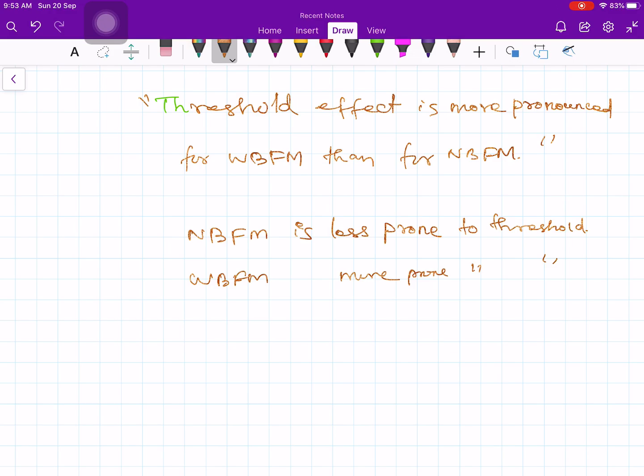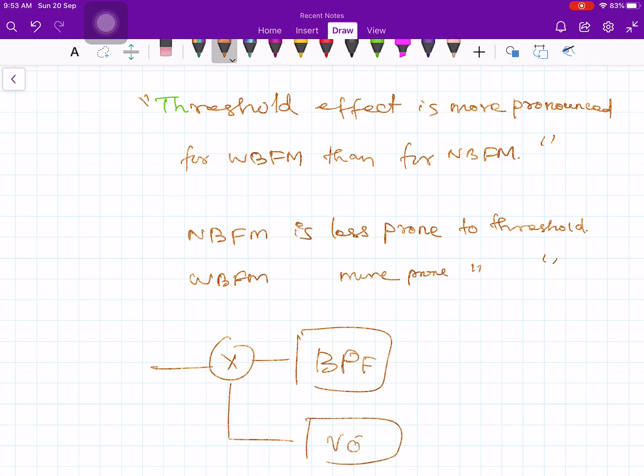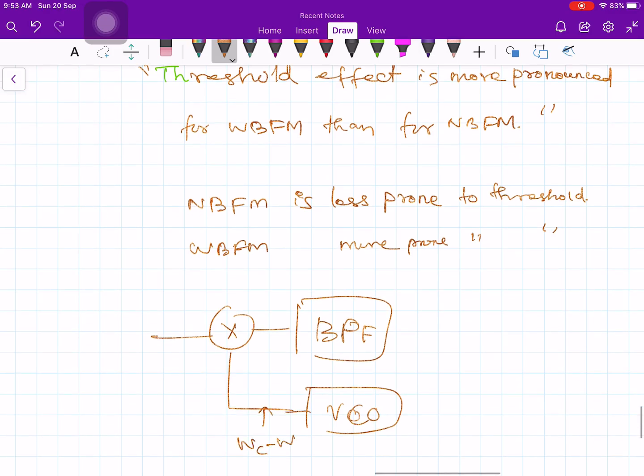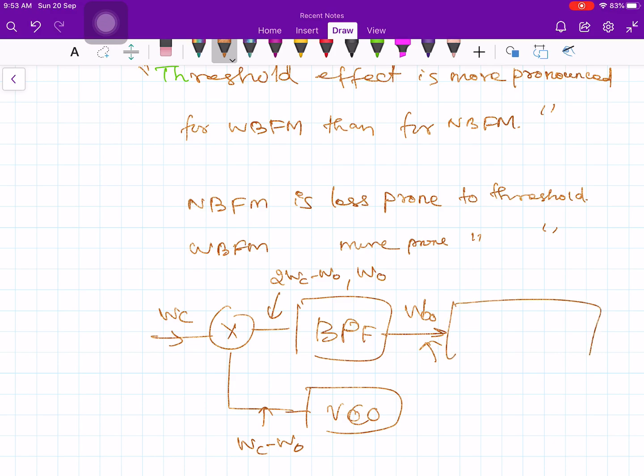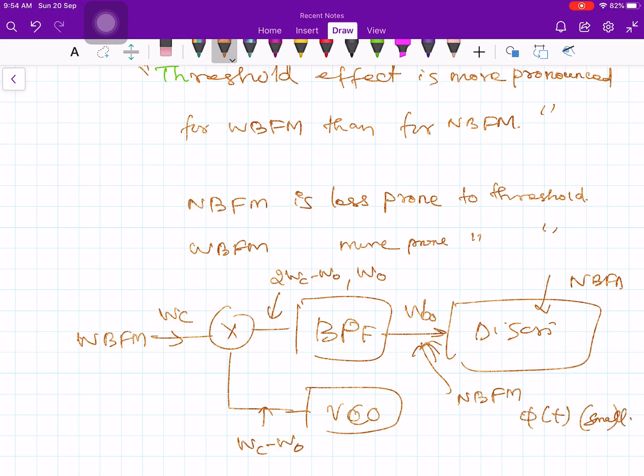Okay, so that is to reduce the incoming wideband FM signal to a narrowband FM signal. So we are converting the incoming wideband FM signal to a narrowband FM signal by using a multiplier, and then you put a band pass filter, and then here you put a voltage controlled oscillator, but here the voltage controlled oscillator is producing at omega c minus omega naught, and here the carrier frequency is omega c. Here you have two components, some component 2 omega c minus omega naught and then omega naught. So this output contains omega naught. So here what happens, your phase deviation is reduced such that your discriminator has narrowband FM signal. So the input is your wideband FM signal, and here in this point your signal becomes narrowband FM signal, because here phi of t is multiplied by a small value, that's why. So this is the real advantage of going for frequency compressive feedback.